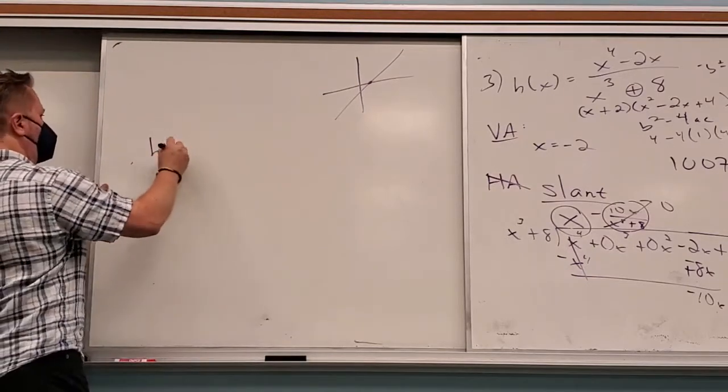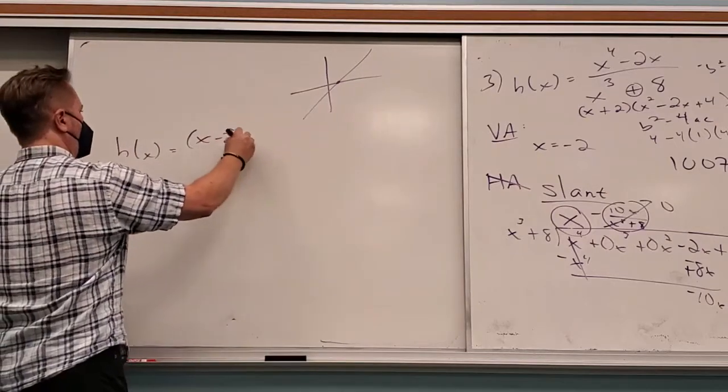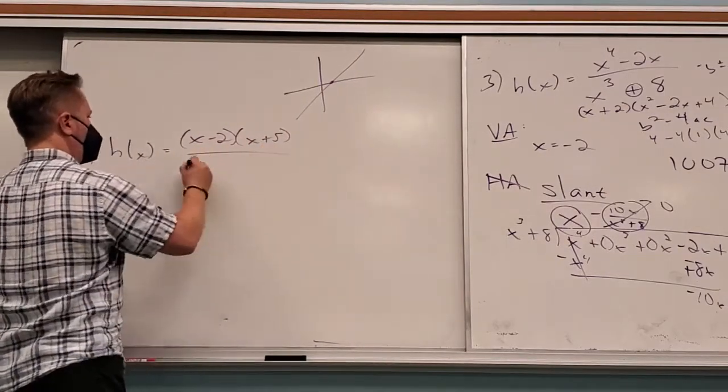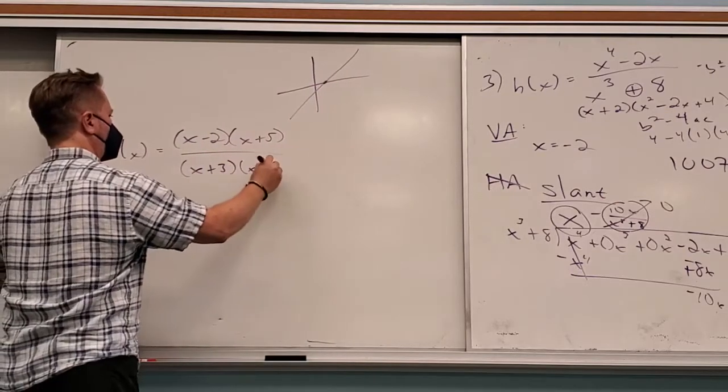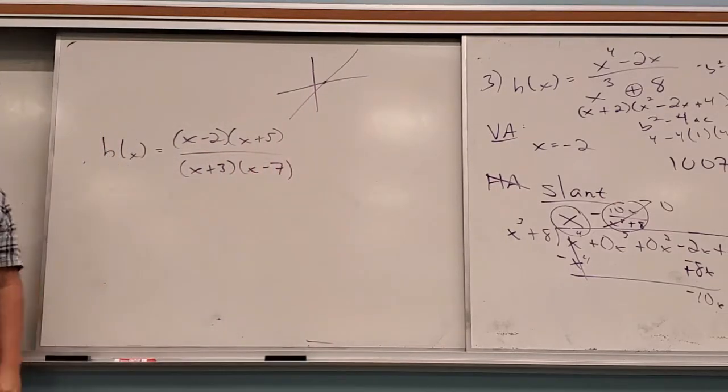So if I factor the top and bottom, and I'm glad you're asking this, Nick, because a lot of people make this mistake. Let's say I factor the top and the bottom and I get this. What does 7 do to that function? The input of 7, what does it do? It makes the bottom 0. So what's 7 do to the function? What happens when you divide by 0? Undefined.